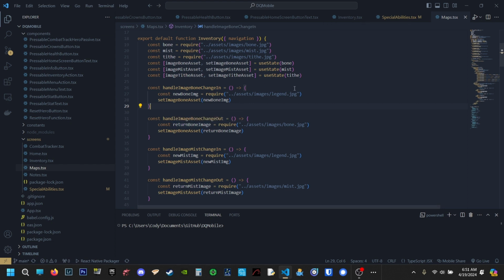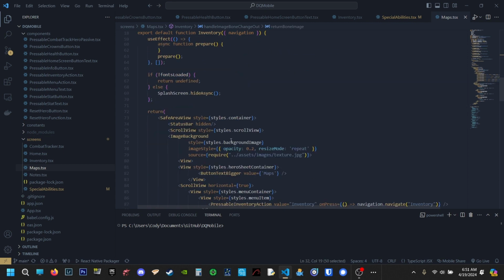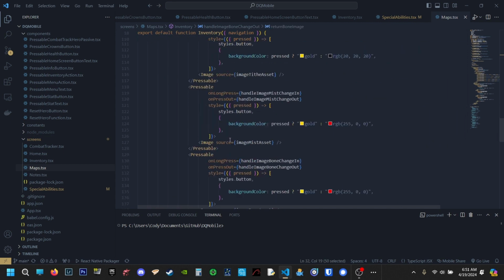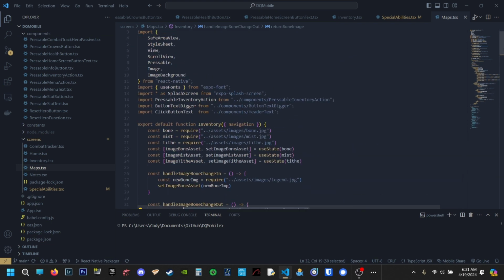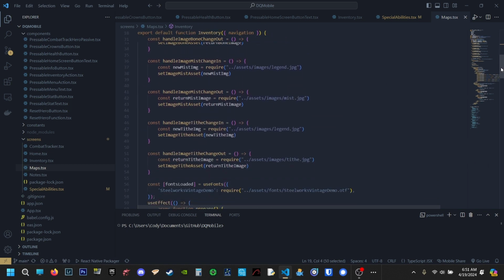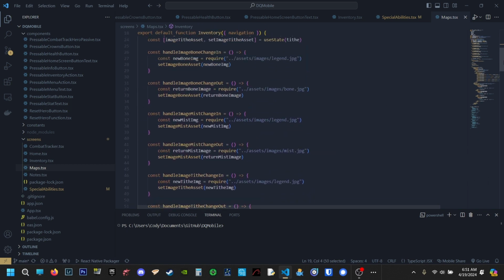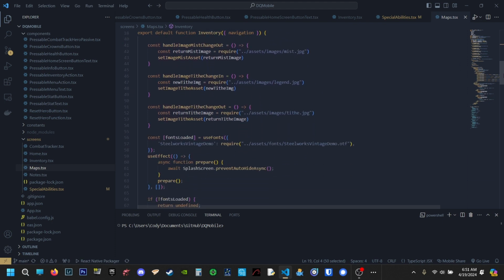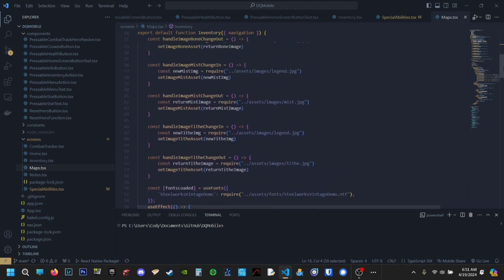So what this is doing is it's loading up this image first, and then you come down here, and these are the functions that handle it. Let's see, where's bone?